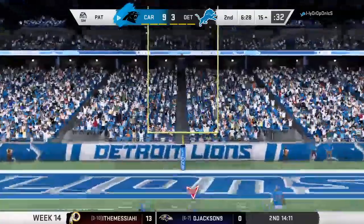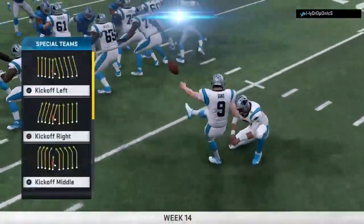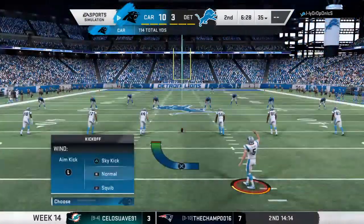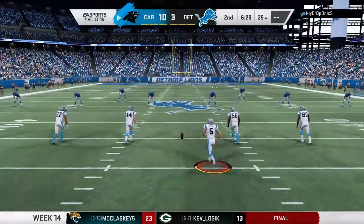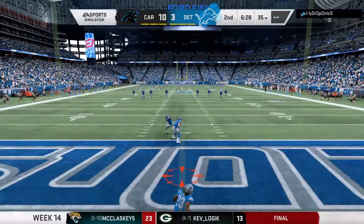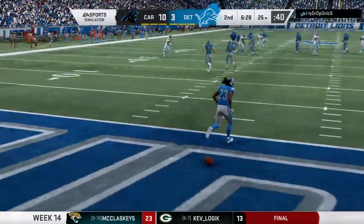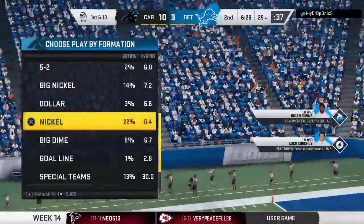Well, if the plan is to come in here and go toe-to-toe with these guys, it certainly does not hurt if you hit them with a big shot along the way, too. That's got to give them some confidence. And the other thing right now, it quiets this crowd, at least for the time being. Yeah, that is what is called the intended consequence of their actions. That'll be taken in the end zone, and no run back here. This will be a touchback, and it comes out to the 25-yard line.